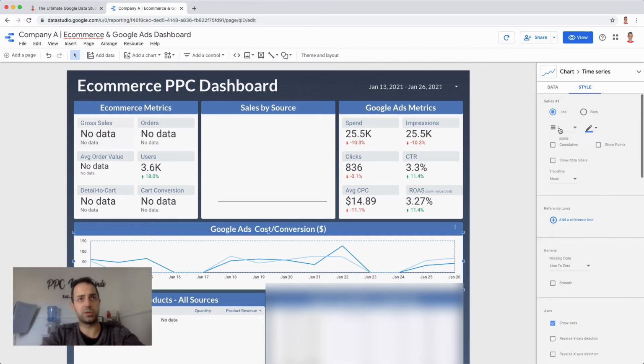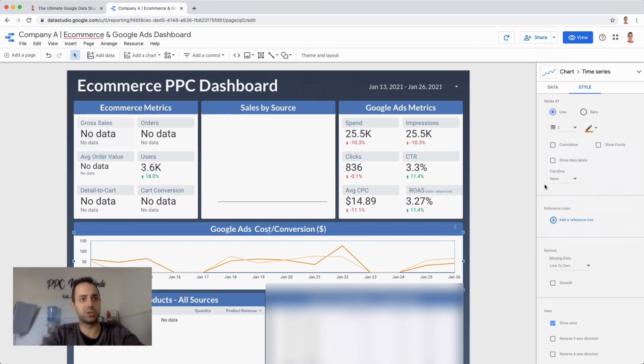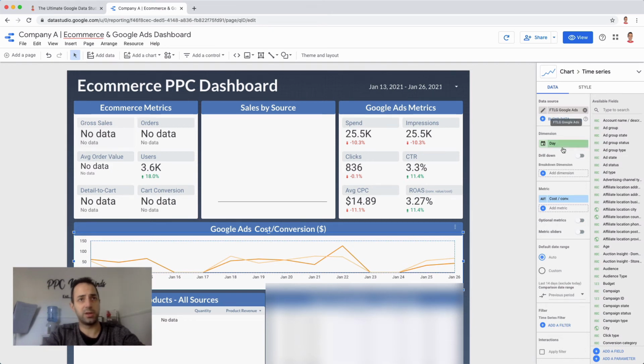Again, this is where you do the color of the lines. So if I choose orange, you'll see the lines just change to different shades of orange. Again, if you want to change the data that's shown in the chart, just go to data. Basically, this chart is looking at the data by day. So let's say you want to look at it by week.